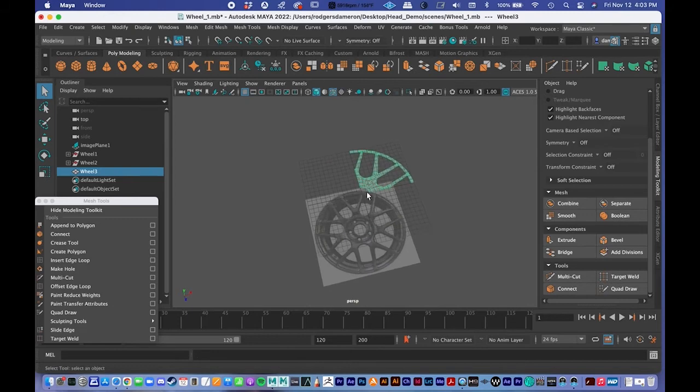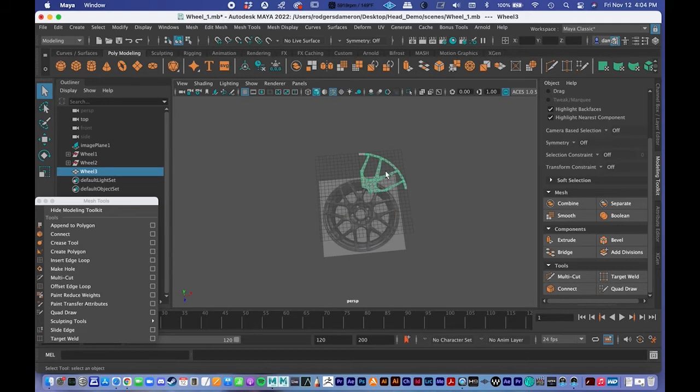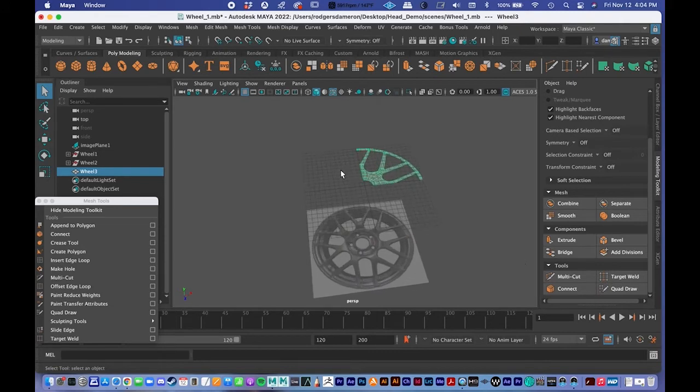So what you want to do is right click and go to Object Mode, and we're going to use the mirror tool. Generally speaking, the mirror button is right here. But remember, when you mirror it, you need to tell Maya which direction you want it to mirror on, because we can have it either mirror left to right, or up to down, or down to up. You need to tell it which direction to mirror in.